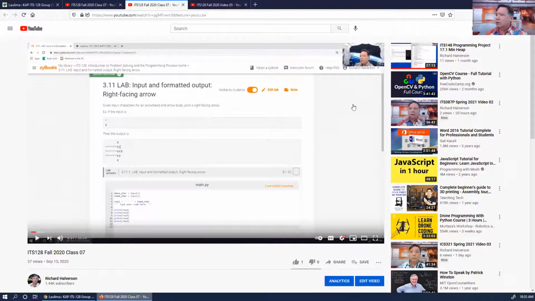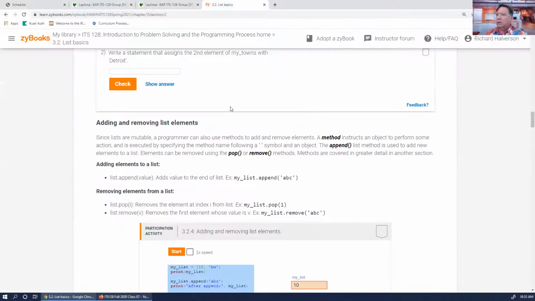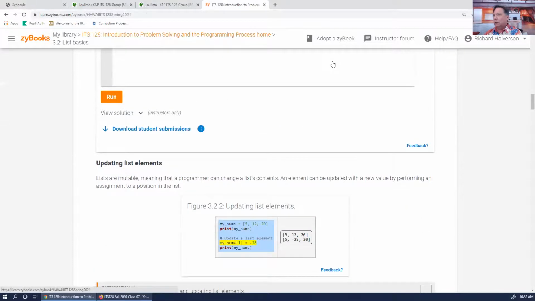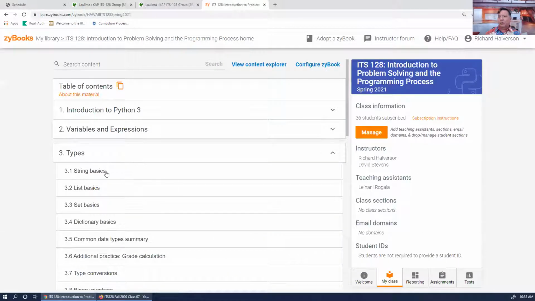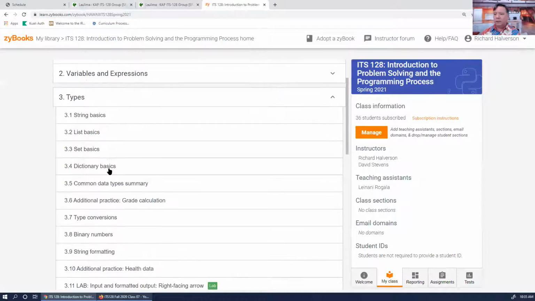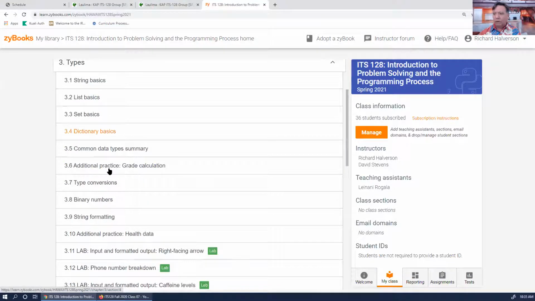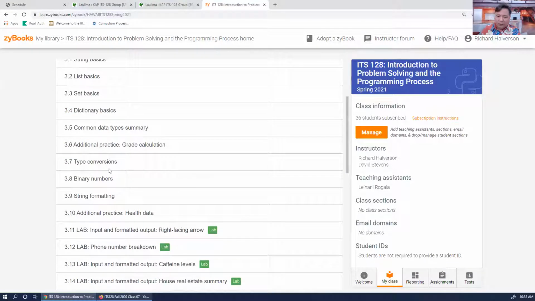Anyway, let's go to zyBooks. So we're in chapter 3, and let's start out with types. Types is all of the different basic types that variables can be. We know about integers that are just whole numbers, and we know about floating point numbers that have decimal points, and we also know about strings.